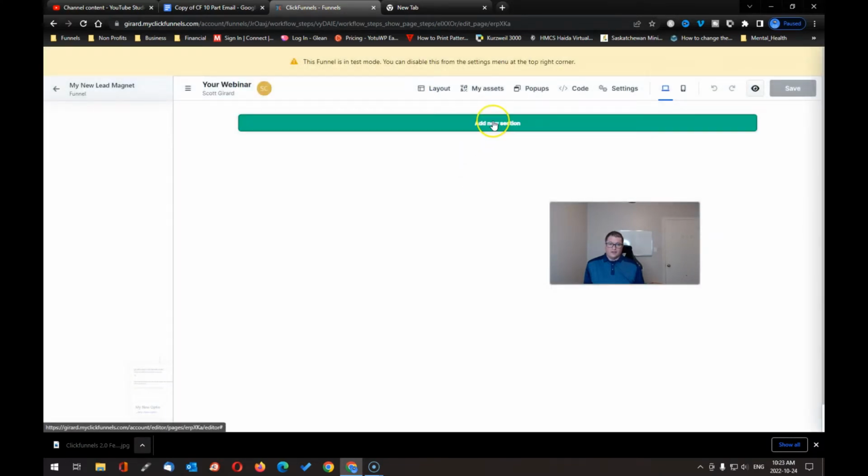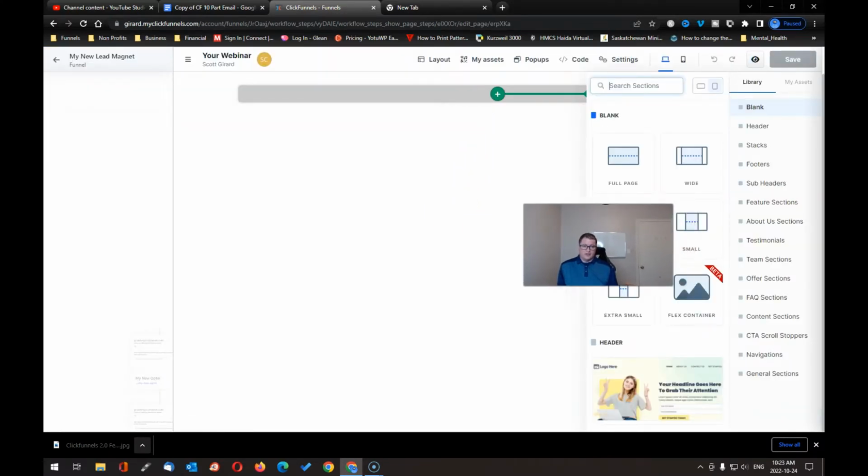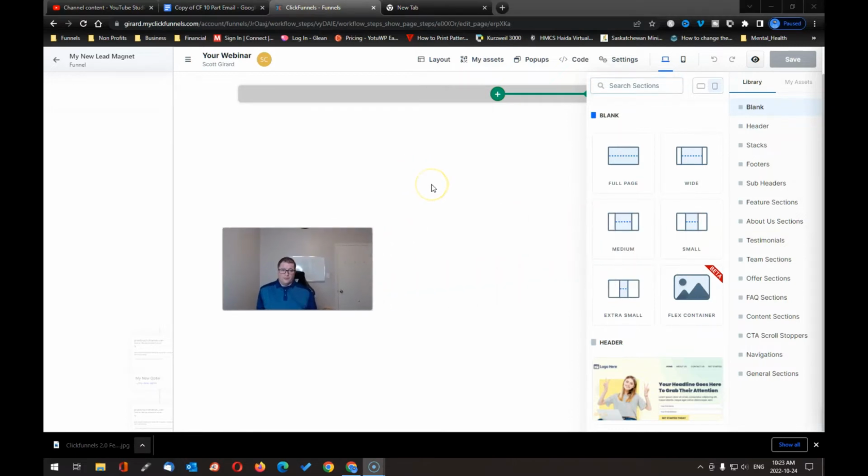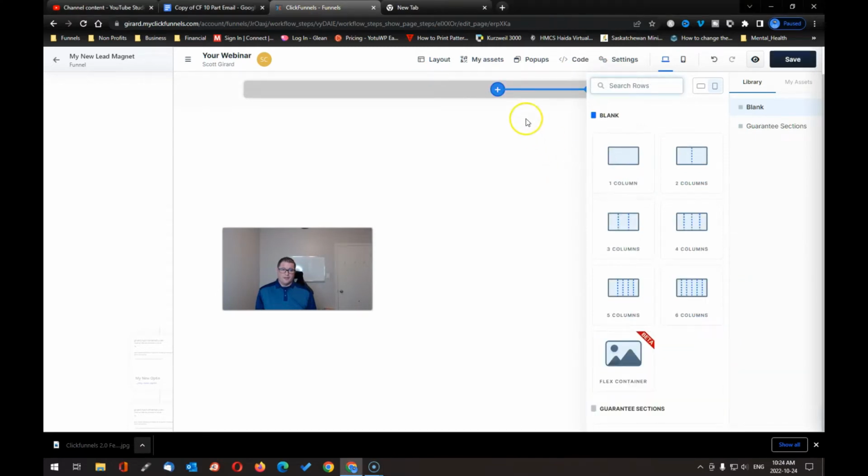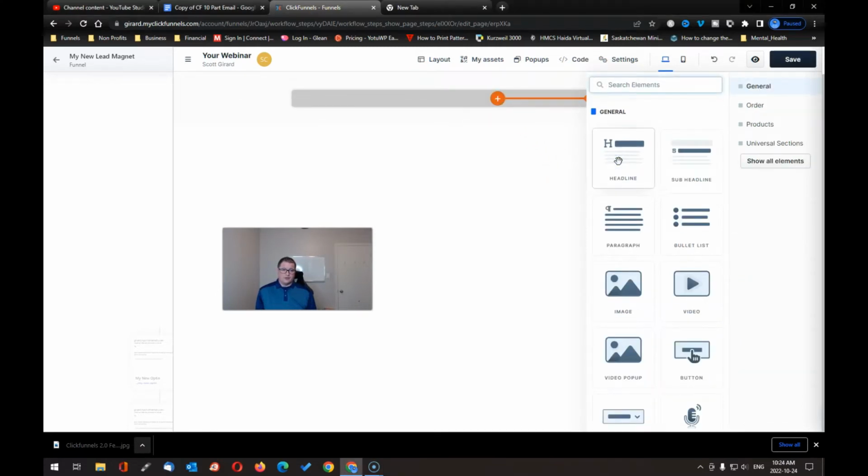And now all we're going to have on this page is two things. One, we want to have them check their email to get access to it. And also we can deliver the webinar in here if we so choose, or we can have them access it through the email. So we'll create a full page here, and put in a column, have it a headline.